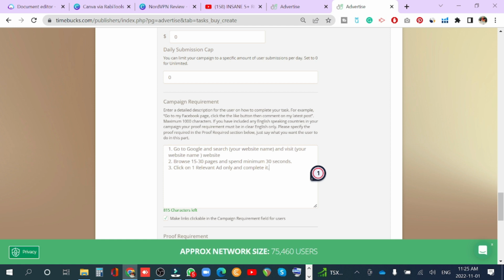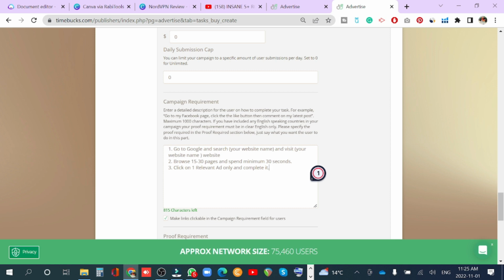If your website is Target, just put Target. They will know they have to put .com when they see it on Google. Since you've given them your domain name, when they search on Google, it will bring it up and they will follow the instruction. They will go from there to your website. It will help your website to rank as well, by searching with your website name instead of using links or any other thing. So let me go back to the beginning.